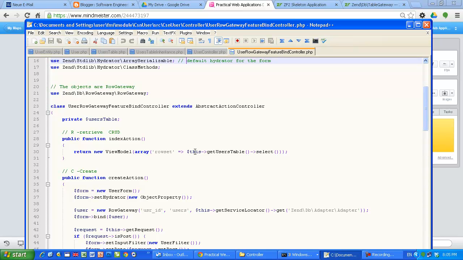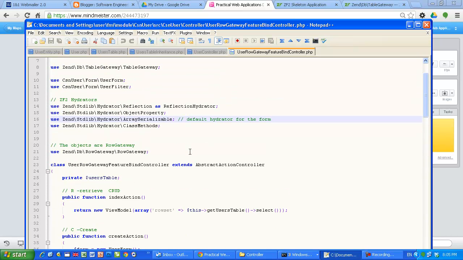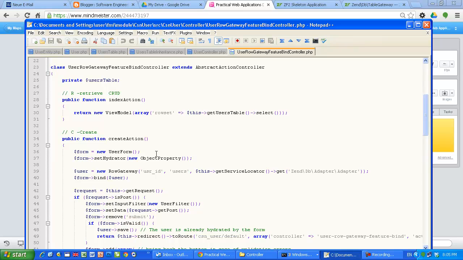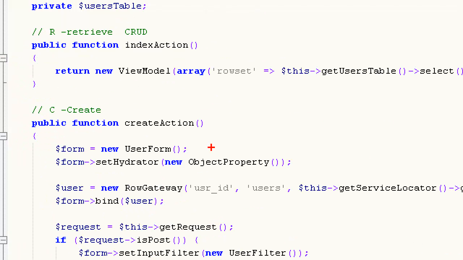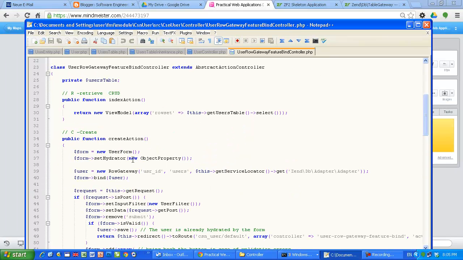Okay, let me show you this in code. Now we have to change the default hydrator to object property, because the row data gateway is using public properties to represent each field from the table of the database.